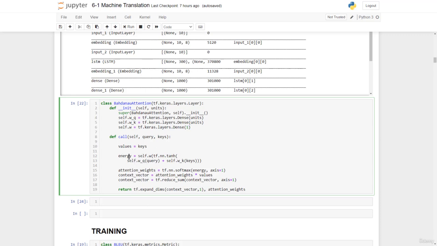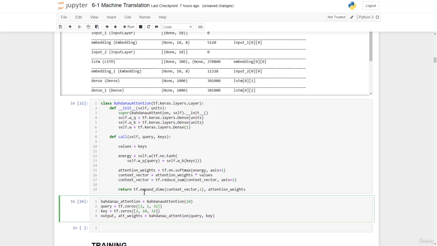Now while doing this, let's create a Bahdanau attention object and test all of this, so we can see how the shapes are modified as we go through. So we have Bahdanau attention, we have the query, we have the keys, and we can collect the outputs. But for now, let's not get to this. So we have this query with shape batch size. The batch size is 2. We have this 1 because we're selecting one of the queries. We have now the number of hidden units, and same for the keys, where this is the sequence length.